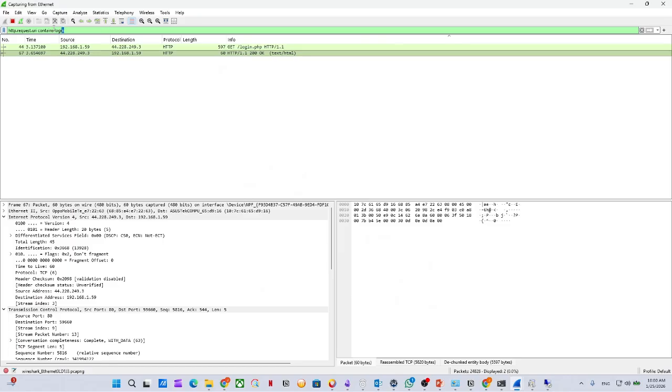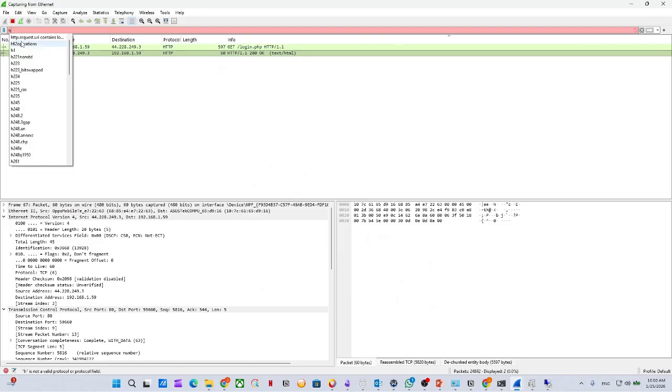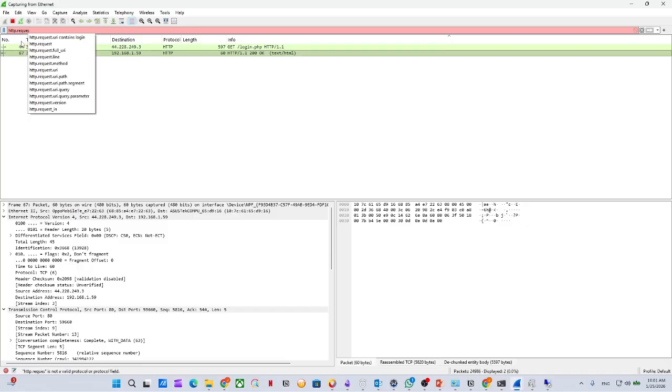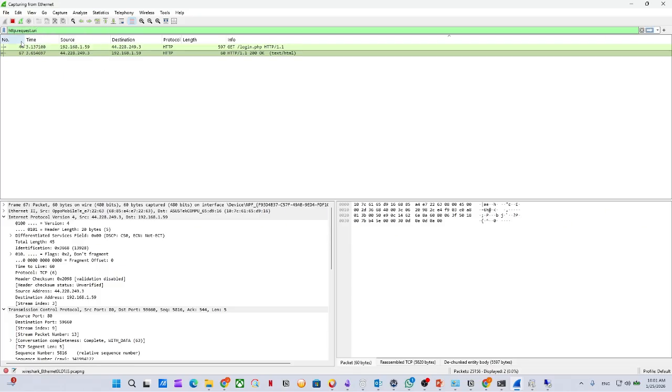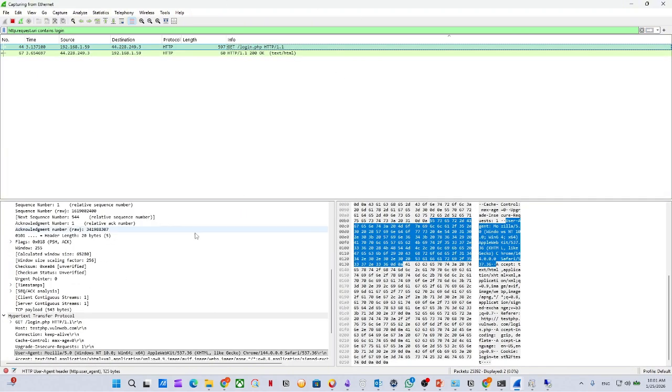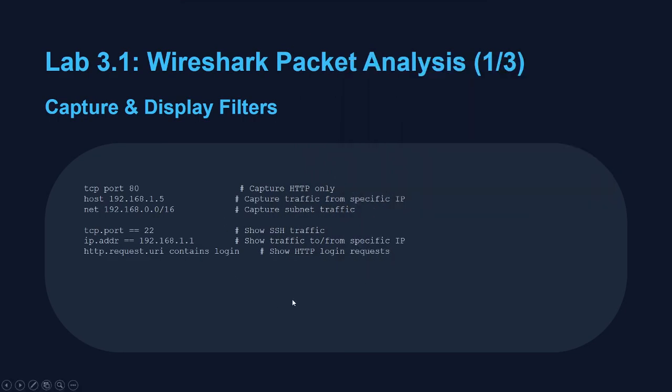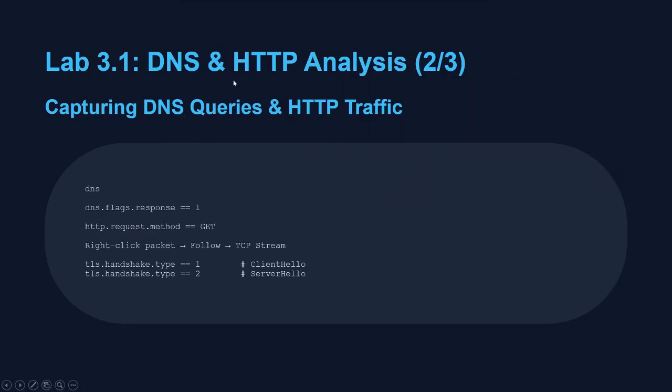That's it. It's a very important command also. http.request.uri contains login. So it lists for me the login, the one that we use for the page to test the HTTP, and the other.